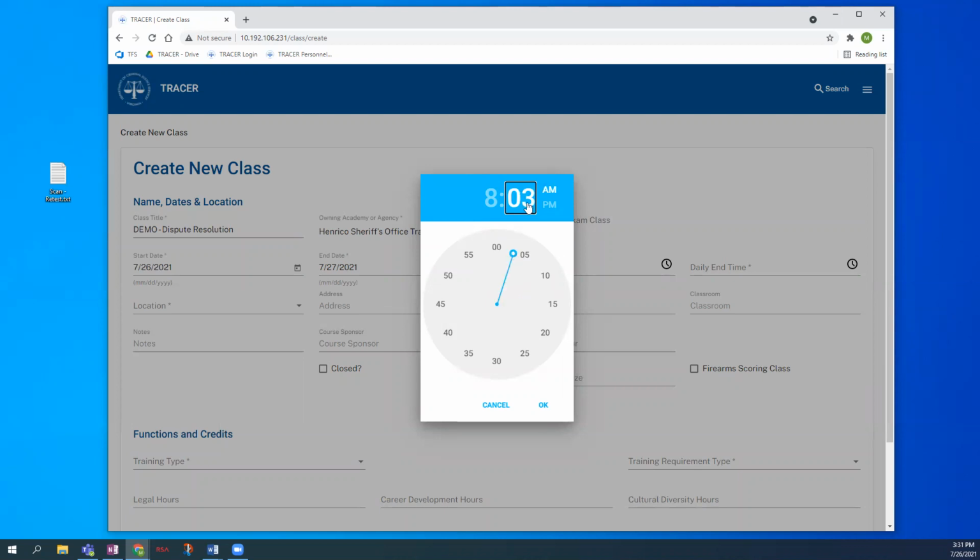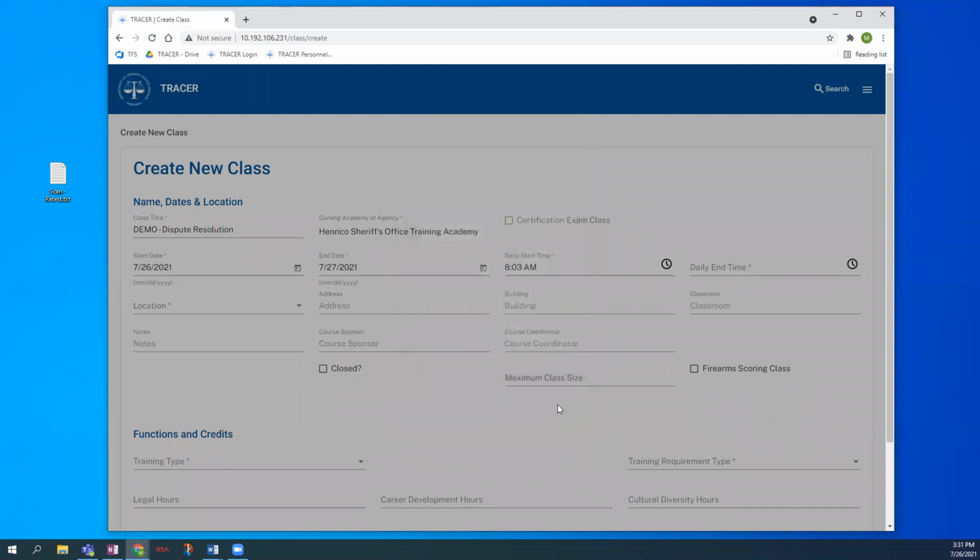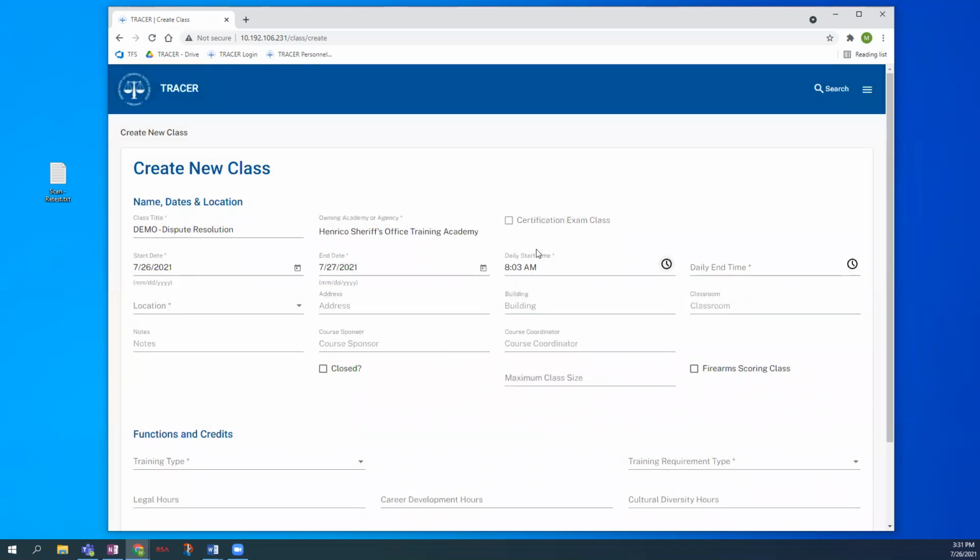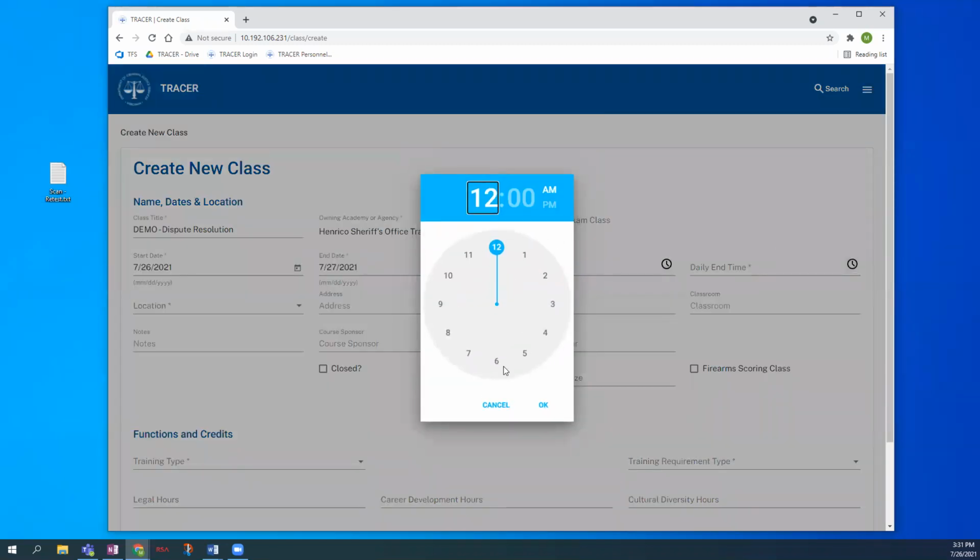Then, after you pick your minute, you have AM and PM selectors here. By default, it starts at AM, but you can choose PM as needed, and then you click OK. This is going to start at 8:03 AM, and then you select your daily end time, in the same format. So I'll say 6:01 PM.